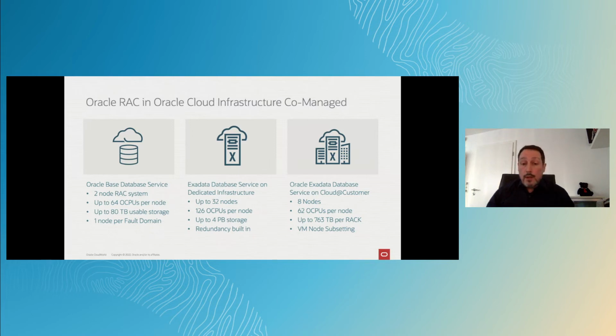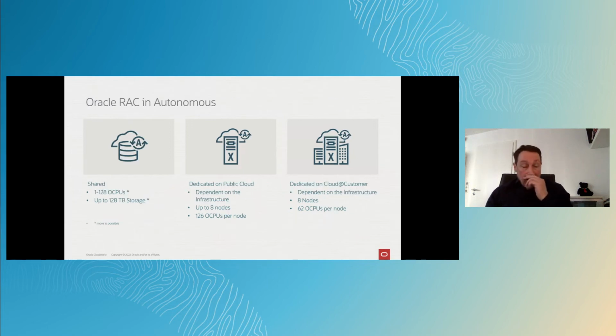However, one advantage you have on the Exadata Cloud at Customer is we do provide VM node subsetting, allowing you to essentially carve up your Exadata into smaller pieces, which we don't yet have in Exadata Database Cloud Service on dedicated infrastructure. Though if you do view other presentations from the Oracle CloudWorld, I'm sure you will find an announcement that this is also coming soon to the Exadata Database Cloud Service. So last but not least, we also have the Autonomous Database.